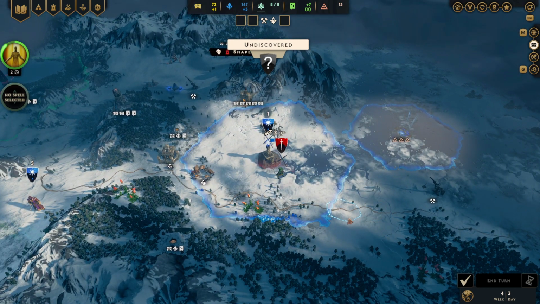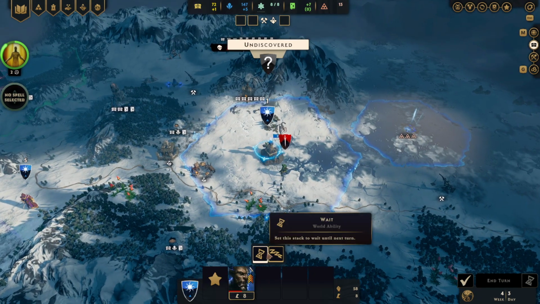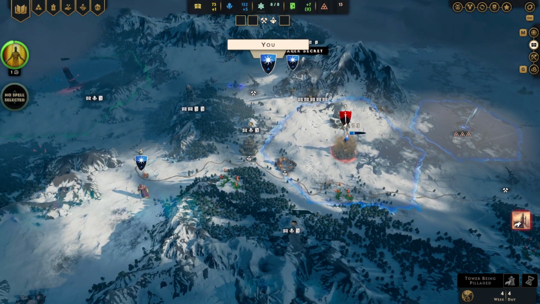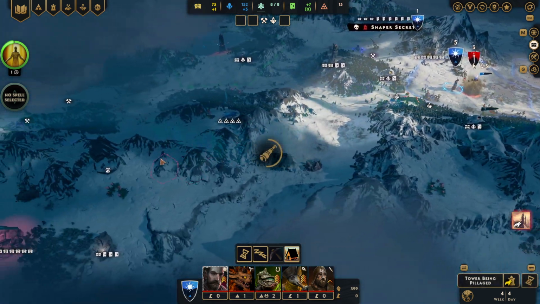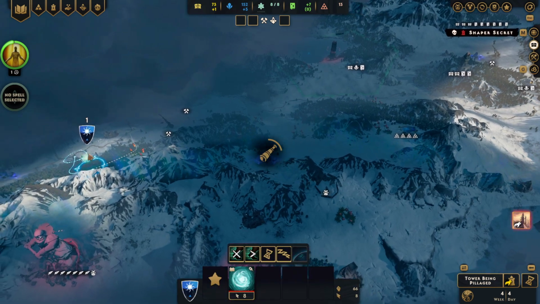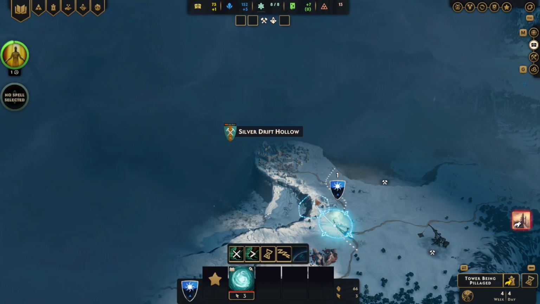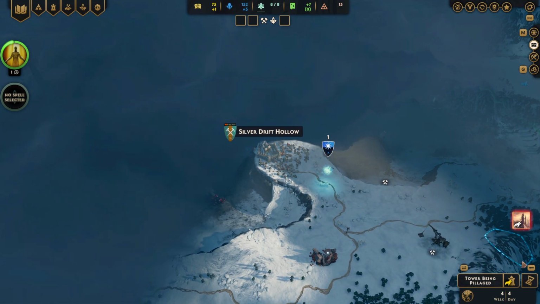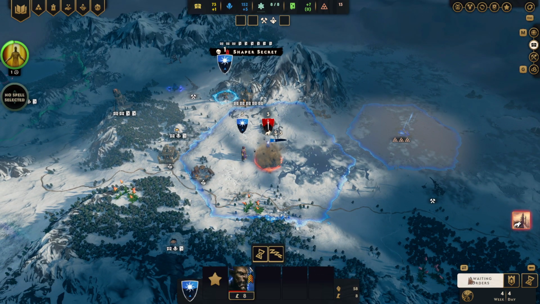Oh, hello. Now that's not good. Retreat, please. I cannot let my domain be ravaged, so we're going to bring you back here. Okay, we found Silverdrift Hollow, so that's one settlement found. If I remember correctly though, this isn't one you can actually hire troops from.